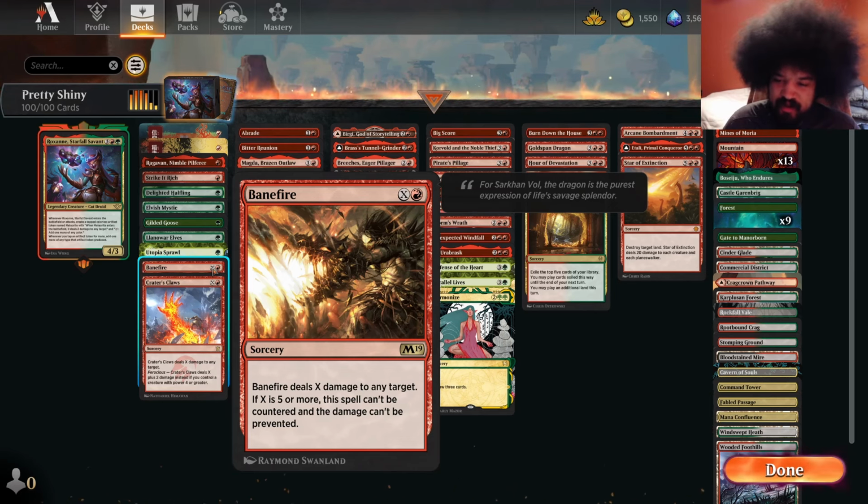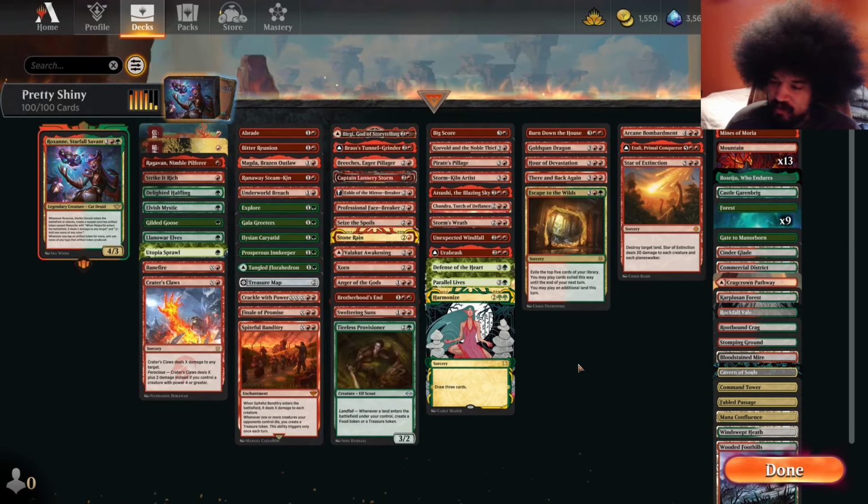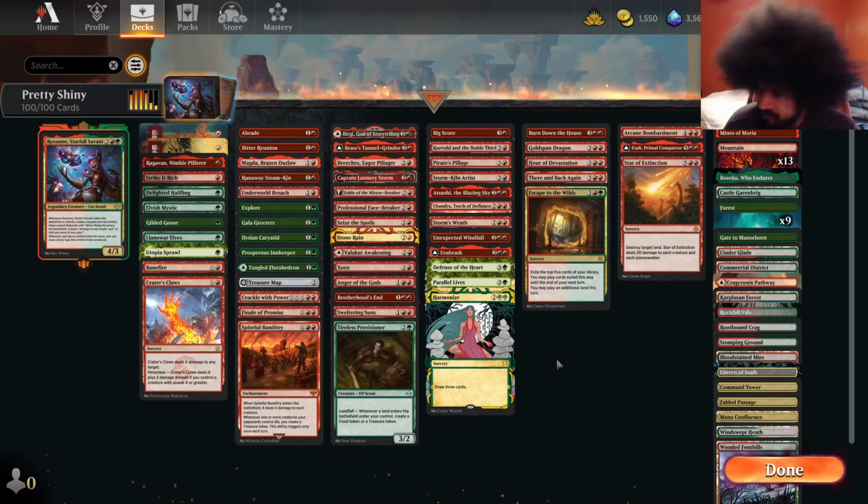So I'm going to try to one-shot people in the face with a bunch of treasure tokens with Banefire and cards like it. So it's got a Storm-esque element to it. Not that much card draw, but we are a little top-heavy, so it might be hard to draw a bunch of cards in one sitting. We have Burgi, or is it Birgi? Birgi, we have Runaway Steamkin.